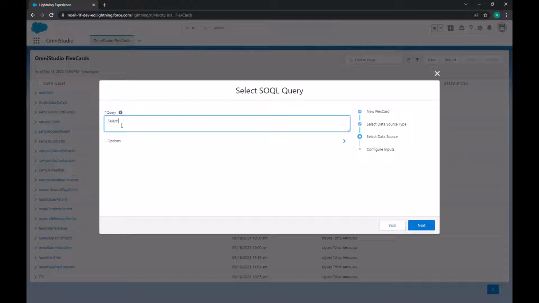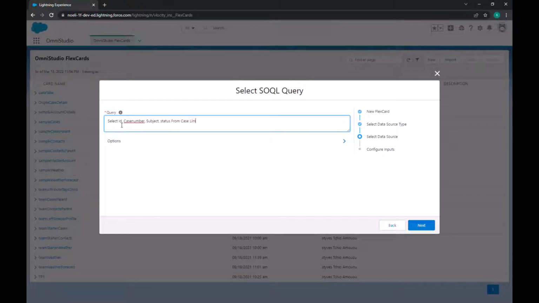So we will select ID, the case number, we will take also the subject, the status from case.